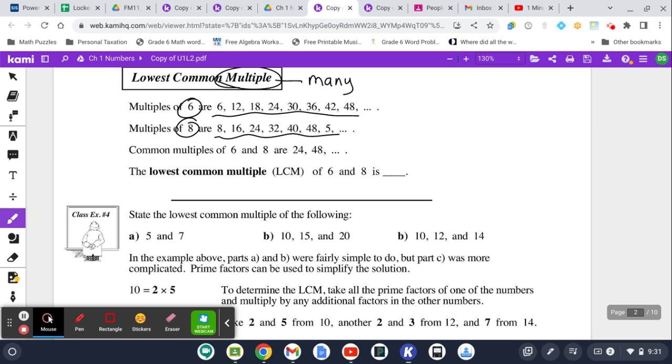No, not 5. There's a 5 with an 8 on it. Why is there a 5 there? What is that supposed to be? 56. Okay, big typo. Owen caught it. Okay, 56. So the lowest common multiple, you would look on your list and find the one that's common to both. Which is the first one that's common?